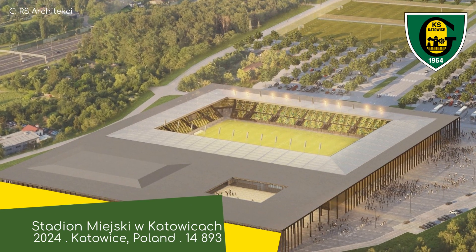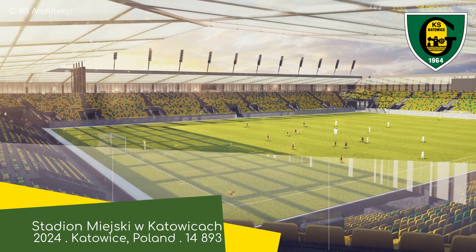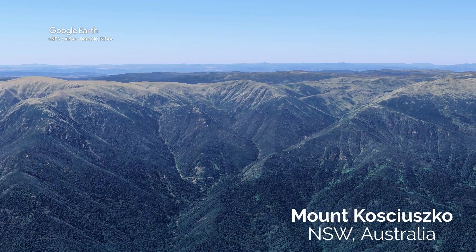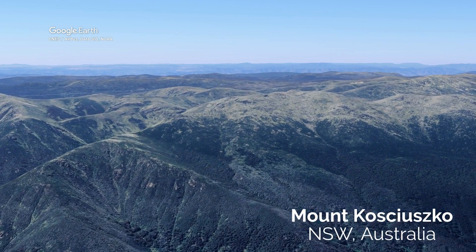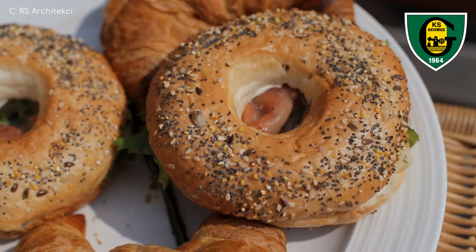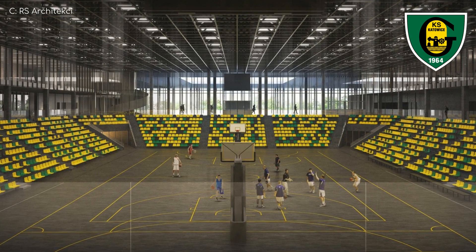And now, yet another Polish stadium. But this time there are no squiggly lines in the words, so I should be able to pronounce it. Stadion Miejski... damn it. Well, it's not just me — I think it's all Australians that struggle to pronounce Polish words. For instance, our highest mountain, everybody calls Mount Kosciuszko. Anyway, back to the stadium — Poland are killing it with the designs. I really like this one as well. And if they can invent the bagel, which is perhaps mankind's greatest achievement, then designing a stadium should be a cakewalk. Also, if you didn't notice, it's actually a two-in-one football stadium and indoor arena, which is a clever idea.